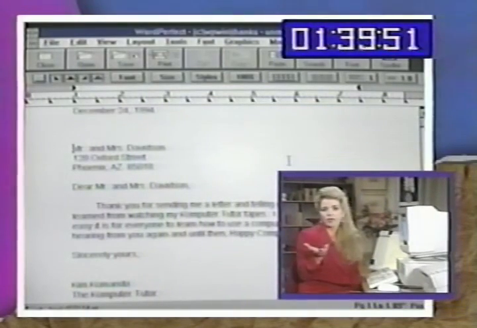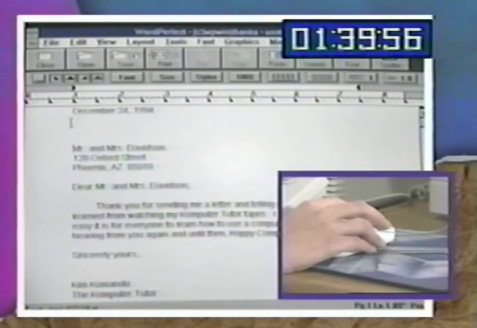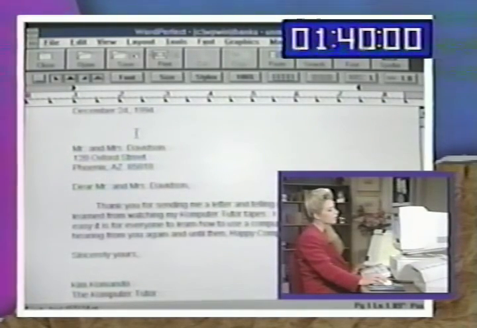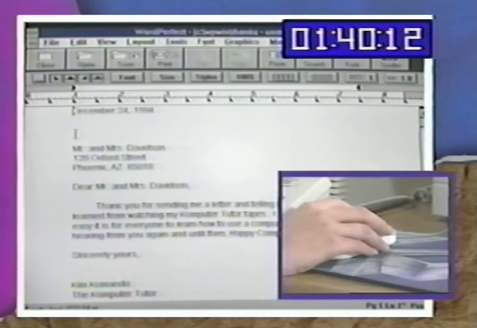Like, do you remember when you needed to center something on a report? You used to count all the spaces and then figure it all out. Watch this, the computer will do it for you automatically. We're going to put some lines in and we're going to center something in the beginning of the page. First, we have to move the cursor. Now, we could use the arrow keys, but I'm going to show you a shortcut. First, we move the mouse pointer to where we want the cursor, point and click the left mouse button, and this drops the cursor right where the mouse was.